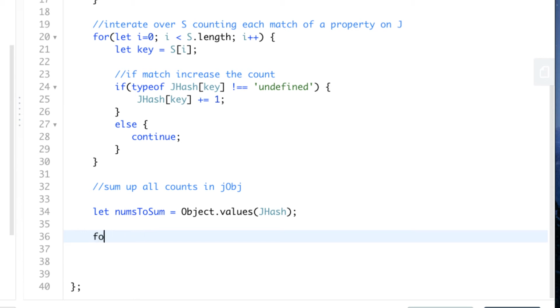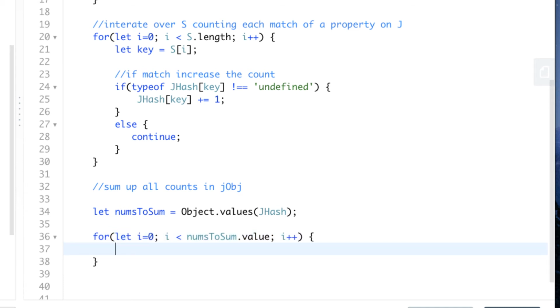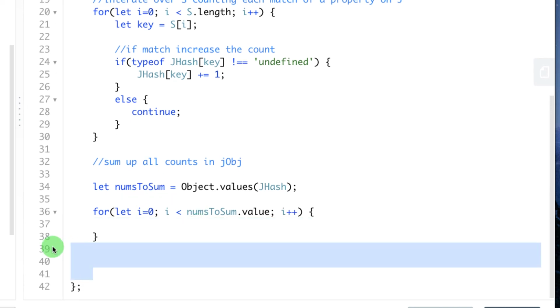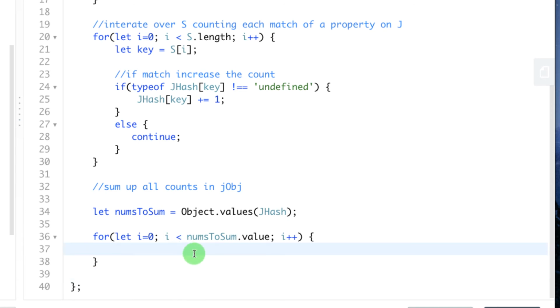So for another for loop, let i equal 0, i is less than nums to sum dot length, and then the last one is going to be i plus plus. This is what made all those array methods so much nicer, like having reduce and map and all that stuff. You didn't have to write for loops anymore, which is nice. But I'm just doing it old school just to show you can do it with for loops if you wanted to.